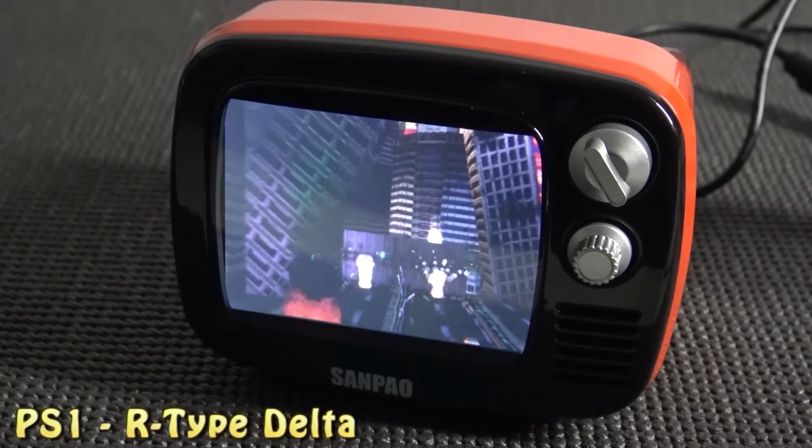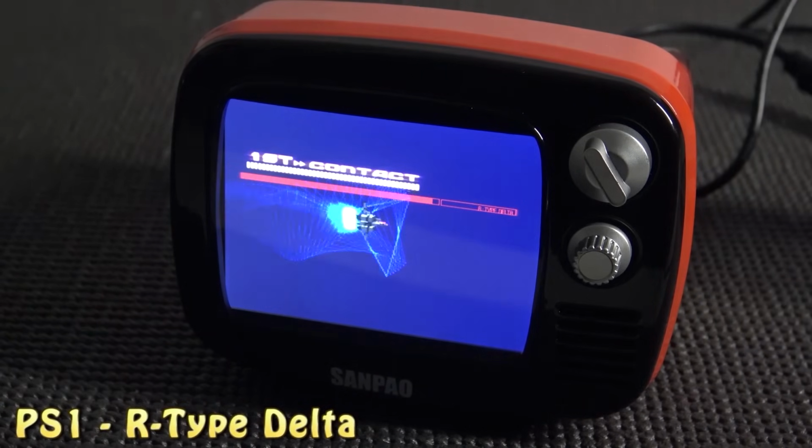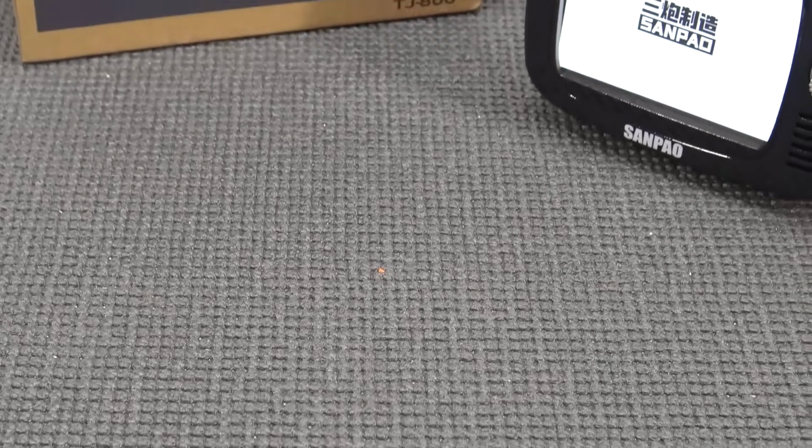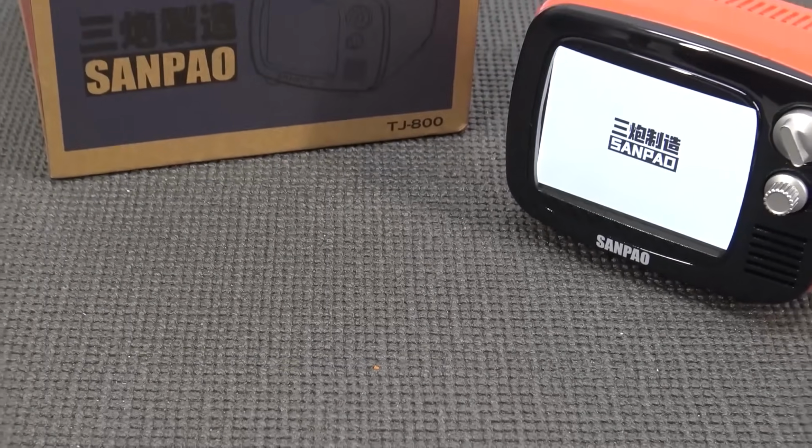Model 5W is capable of running a lot of games, and I think that makes the Senpou mini television pretty awesome in my opinion. The conclusion is that we can play so many cool things on this Senpou mini television.